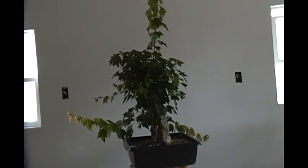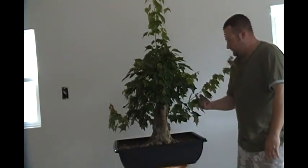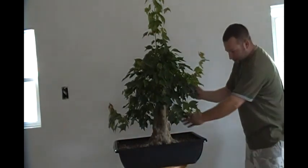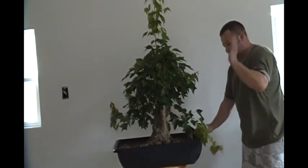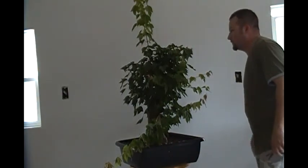Without scaring him any further, we'll go ahead and get this tree back out and do a quick 360 for you. That's pretty much it at this point in time — continue to let these thread grafts grow wild. Not worried about them bending down or anything like that; I'll be able to wire them back into shape later. I don't plan on keeping much more than what's here anyway. These two I'm keeping to allow growth and thicken to get to the proper caliper. We'll just continue with our regimen on this tree, which is fertilizing, water, and let the sun do its thing. Thank you guys for watching — summer update 2012, Trident Maple.